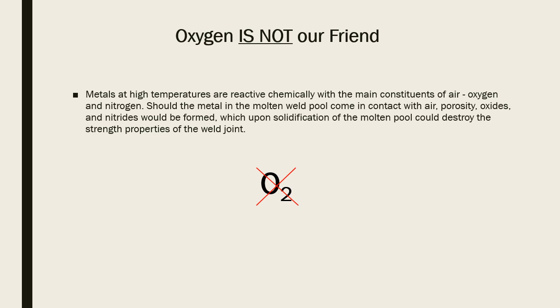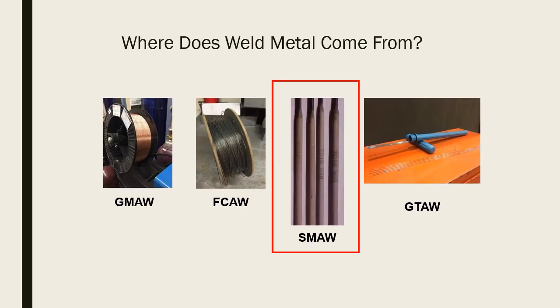So, knowing this, we've got to think of how we're going to keep oxygen and nitrogen out of the weld pool. Knowing that oxygen is not our friend, it gets back to where the weld metal comes from. We need to know where weld metal comes from so we can figure out how to keep the oxygen and other atmospheric contaminants out of our weld puddle.